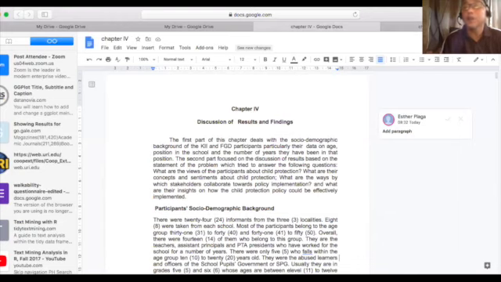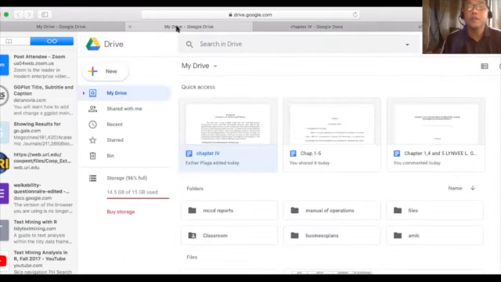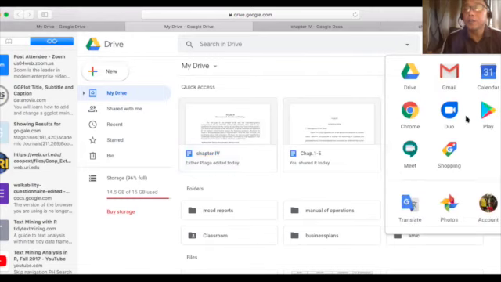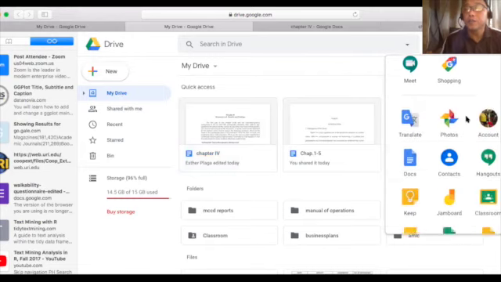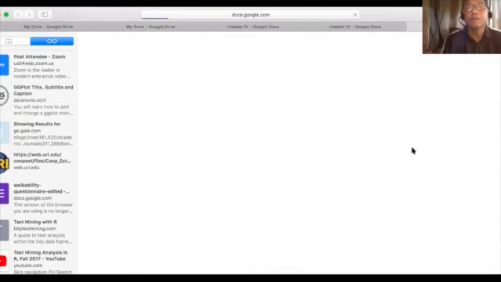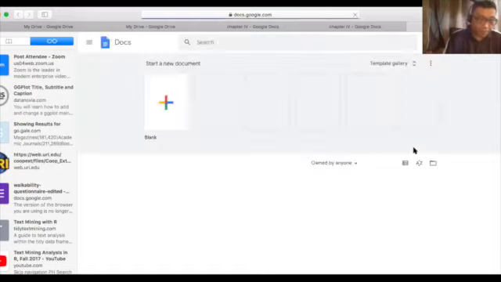Now, if you don't know how to access Google Docs, it's actually here in your Google account. This is Google Docs, right? That is Google Docs. It actually functions very similar to Word. In fact, most of its features are very, very similar to Word.